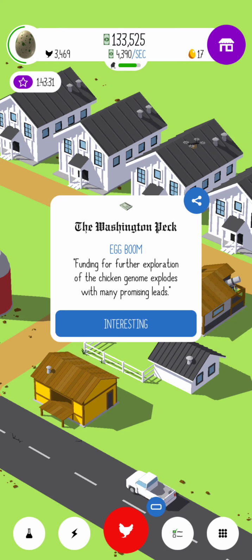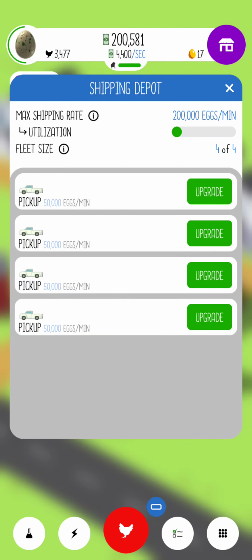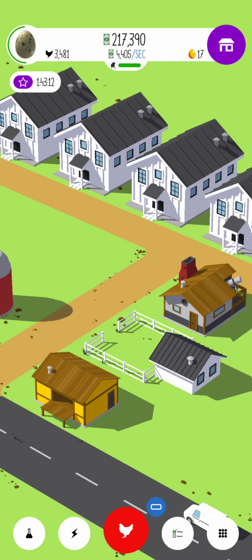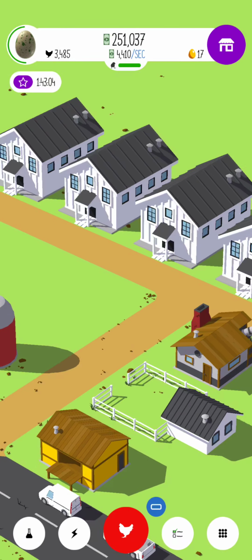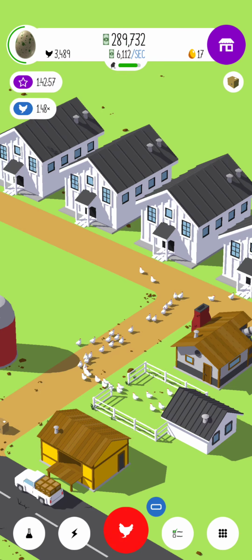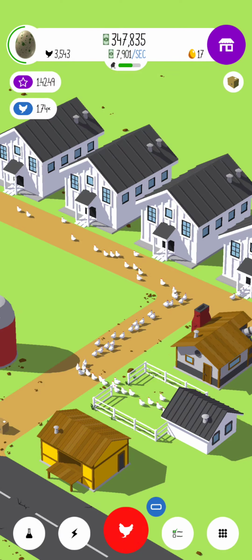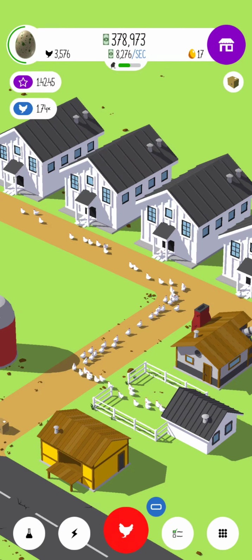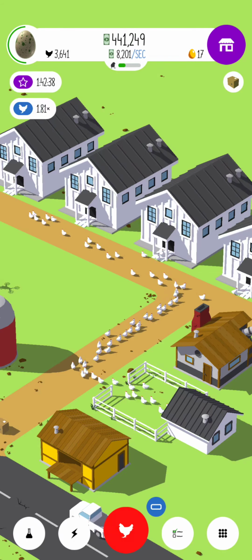Did we get cash? No. The Washington Post, egg boom. Funding for further exploration of the chicken genome explodes with many promising leads. Interesting. So I guess we just wait till we have enough money. Can we upgrade these houses? Oh wow, you can. Alright, so let's go. Yeah, the only thing with idle games is that you have to kind of wait until you're ready to continue, tapping on the chickens so you could raise them and stuff like that.